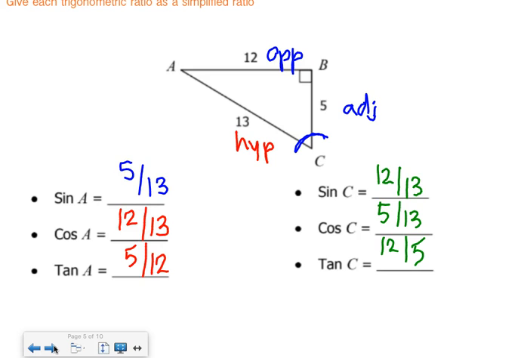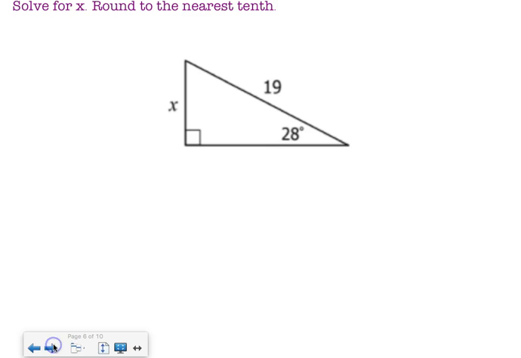Okay. Now let's actually try to find sides of our triangle. It says solve for x, round to the nearest 10th. Step 1, mark your reference angle. You're never going to go from your right angle, so what's my only other option here? So now mark it. Put a little mark through it. You don't know anything about that angle right now. Well, you could figure it out, but let's use the one they give us. It's easier. One less step.